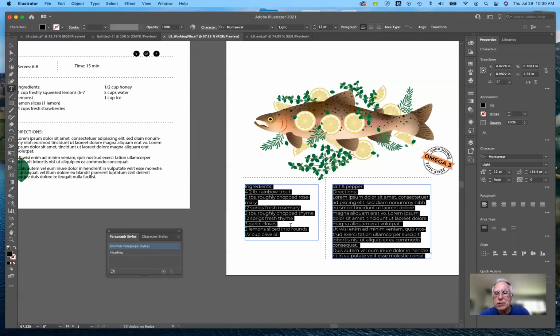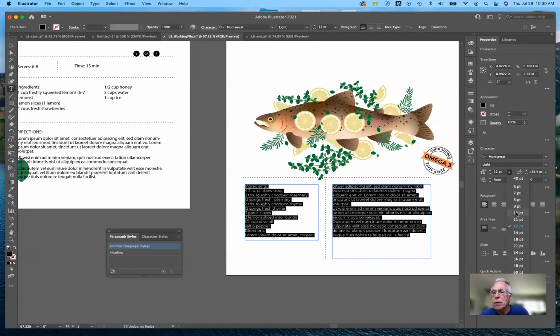This is a good place to be careful, because you'll notice in the lower right-hand corner when you do this, since the default was 12 point, it's a little bit too large for this area. So what I probably need to do is change this to 10 point.